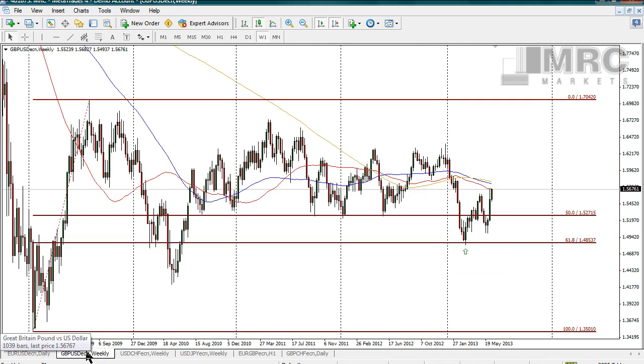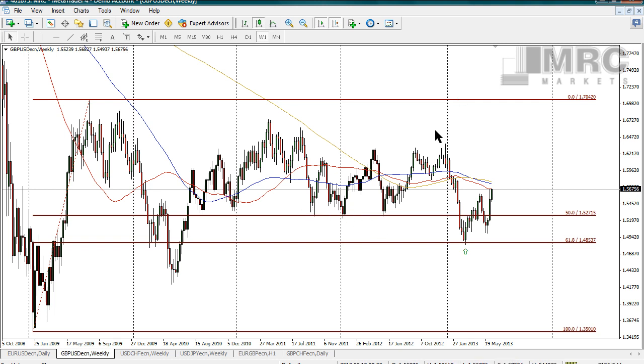I left this up from last week's video. This is the weekly chart, a really good chart for perspective. It's been playing the fibs so well from this original move from the lows to the highs up here, the 1.35 lows to the 1.70 highs. You see we had some really good support at the previous 50%.